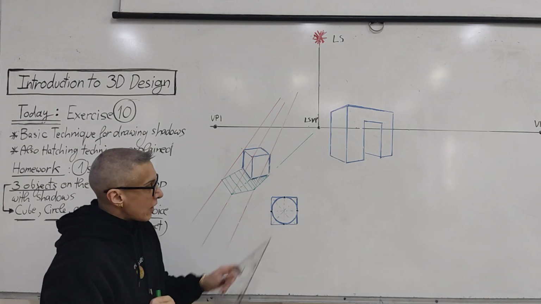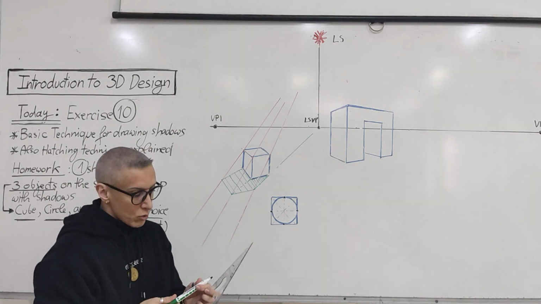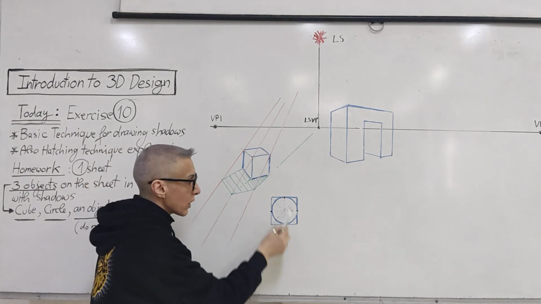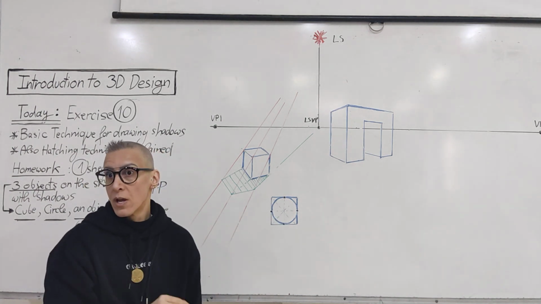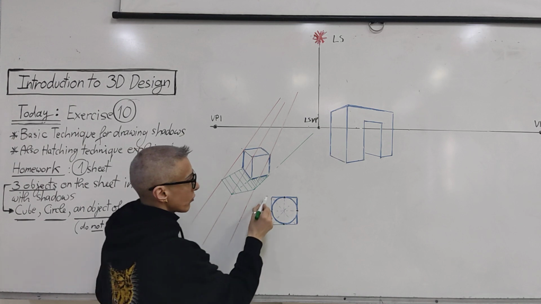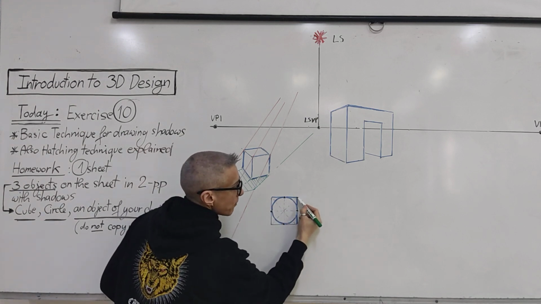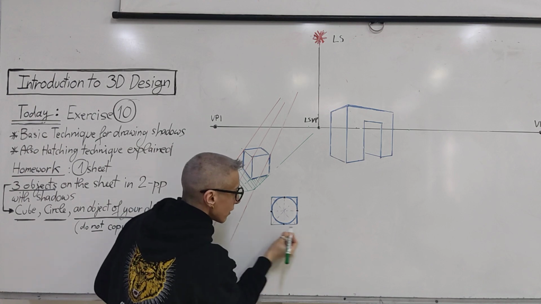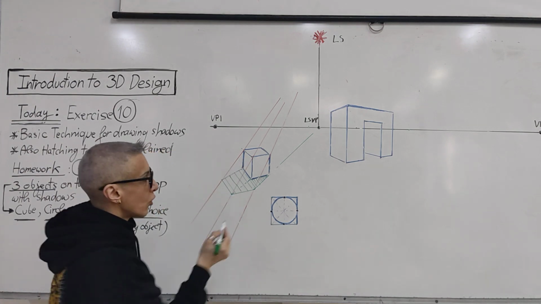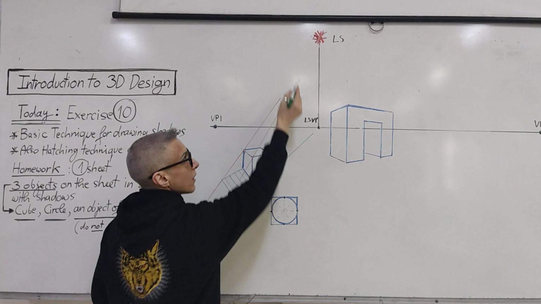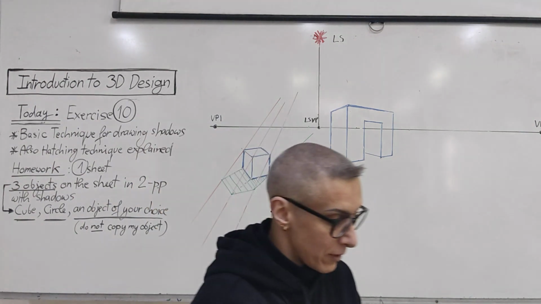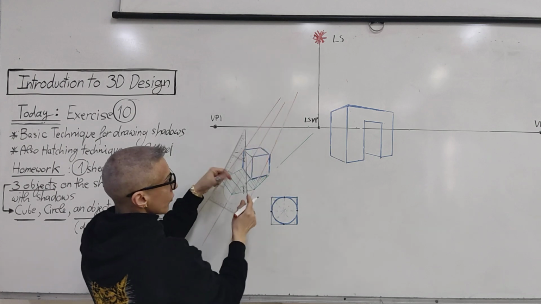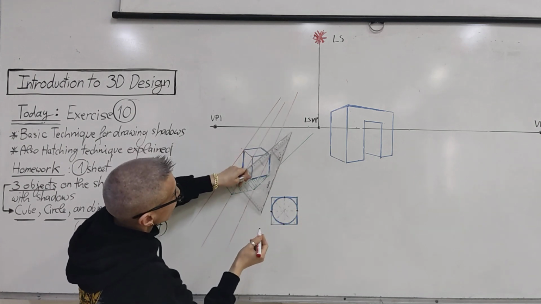Now, let us see a circle. How can we draw the shadow of a circle? First, we need to draw the square. We cannot just draw a circle and straight away put the shadow, okay? So, the square has, where is the upper corner? This one and this one. Lower, here and here, okay? So, the upper ones we will take from the light source immediately. Straight lines from the light source, okay, through the upper two corners.